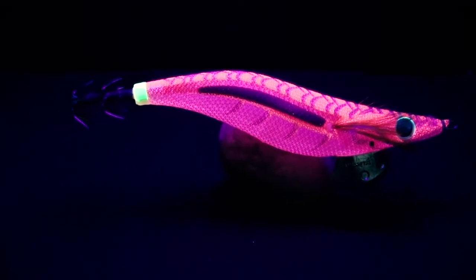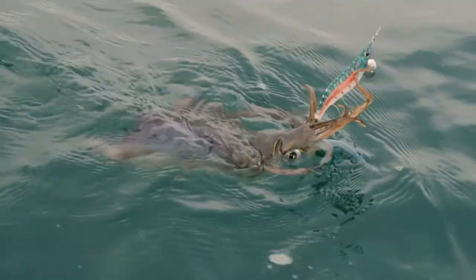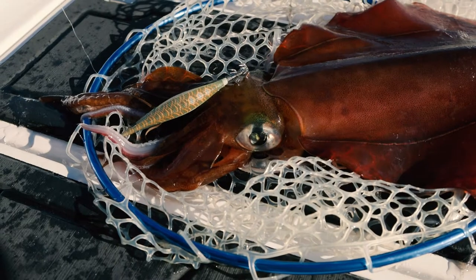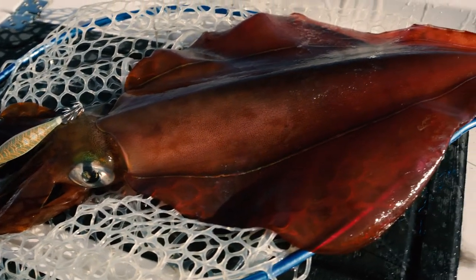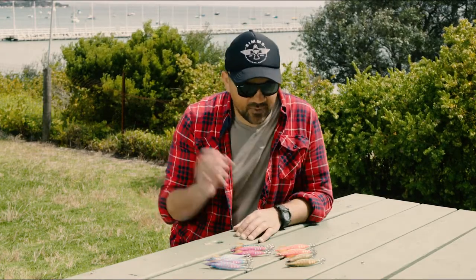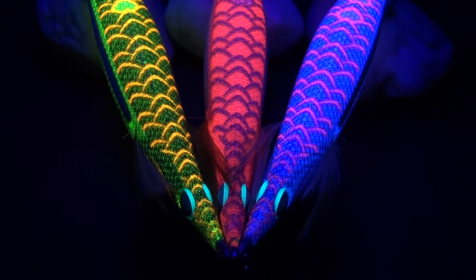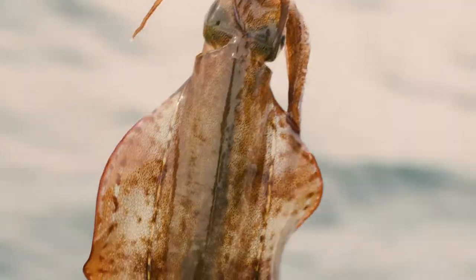Then you've got your reds — reds come with a purple cloth and also in a green slimy mackerel-looking cloth. Then you've got your green bodies: a green cloth with orange scale patterns, and also a bright pink with orange scale patterns. Not only is there really bright UV on the underbody, but they've somehow managed to put it into the cloth as well. So all those scale patterns on the back really pop too — the whole jig has got really punchy UV highlights.